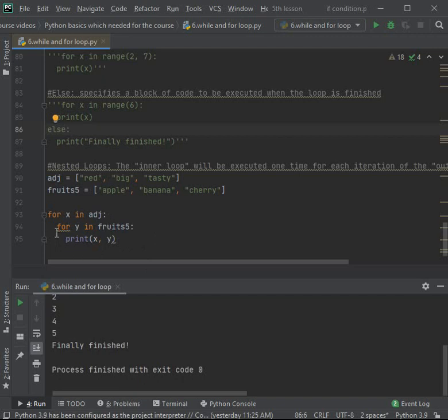In the second iteration of the inner loop, x was red and y becomes banana. So print red and banana. And in the third iteration, because the inner operation is not finished yet, y is cherry and x is red, so print red and cherry.